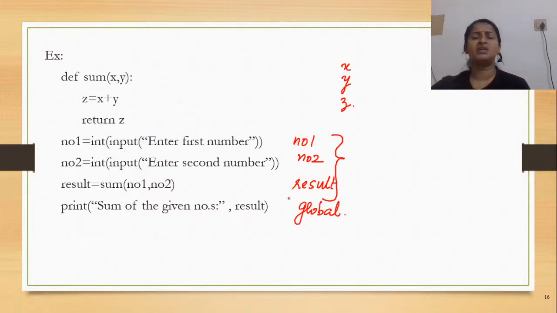So these variables can be used anywhere inside the program, starting from line 1 to the last line of your program. Is the idea clear? So all the variables that are used in the main program or in the main function are supposed to have the global scope. Now what would be the ones having local scope? The ones that are defined inside the function. Now what is your function? Sum is your function. What are the variables inside the function? You have x, y and z. Now x, y and z have a scope starting from the function header till the end of your function. Is the idea clear?